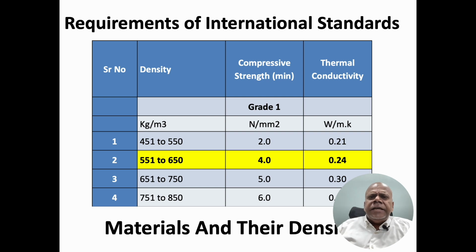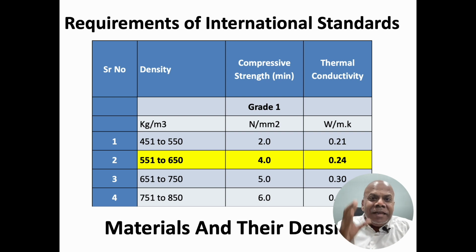There are numerous standards all over the world when it comes to AAC. I have taken a snapshot of a very nice Indian standard which tells us about various density classes you can have. Just don't get confused, just focus on that yellow band, 551 to 650. That is one of the density classes a manufacturer can manufacture and sell to the market. Then there are strengths given. You can either make a 4 MPa block or you can make a 3 MPa block. But the final column is so important.